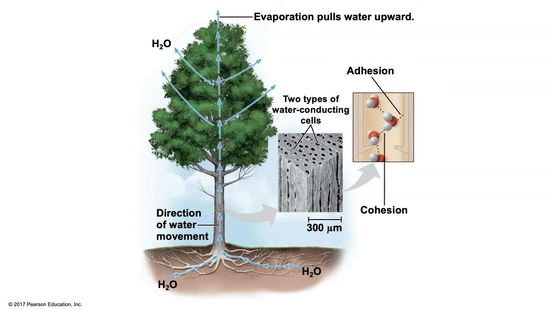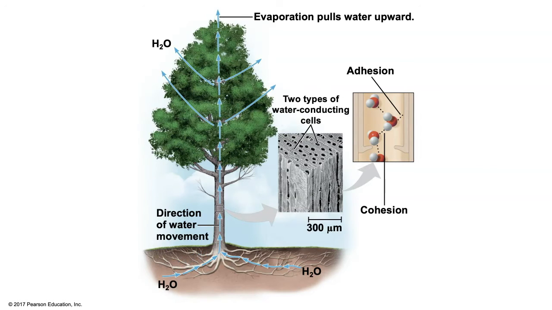At the top of the tree, the leaves are losing water due to high temperatures through evaporation. This is called transpiration, which is actually good for the tree because it helps it to cool down. The loss of water molecules at the top creates a difference in hydrostatic pressure, and the water molecules will want to move up the tree to replace the ones that were just lost. This creates another negative hydrostatic pressure down at the roots, which allows for more water to be absorbed.